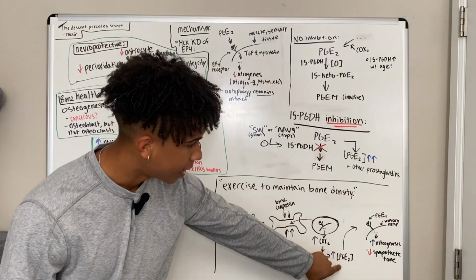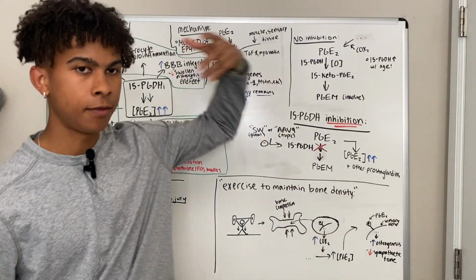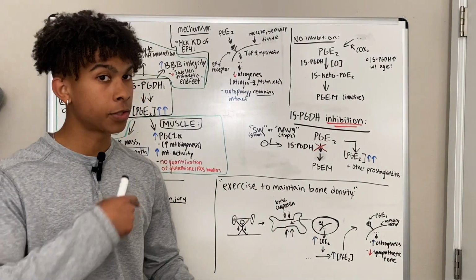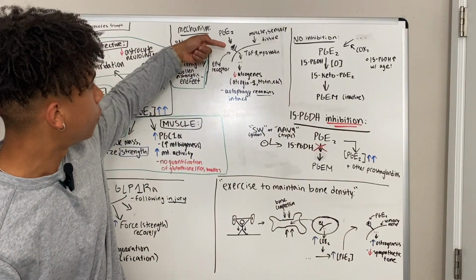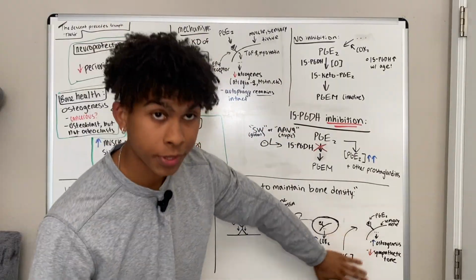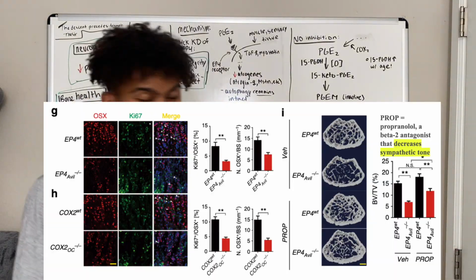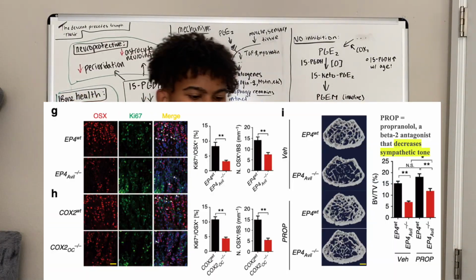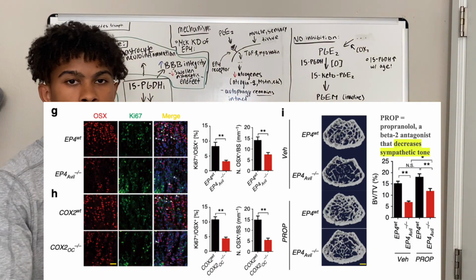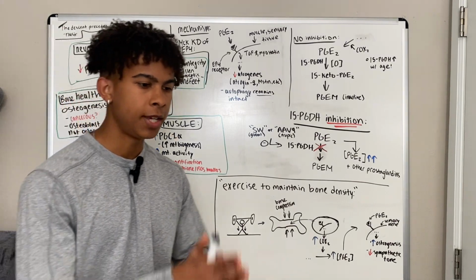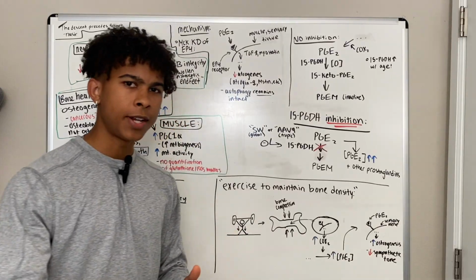This guy is going to then go and bind a sensory nerve, because recall that this process up here is modulated via a sensory nerve interaction, not a muscle cell interaction. It's going to bind PGE2, signaling once again through this EP4 pathway, and that will therefore elicit osteogenesis by decreasing sympathetic tone. Because we know that if we have increased sympathetic tone, we have increased, say, norepinephrine, which is going to actually stimulate catabolic processes, not anabolic processes. So we're going to be breaking down glycogen storage, breaking down muscle tissue, etc., which is very strange to think about.